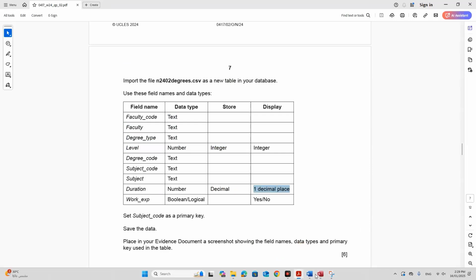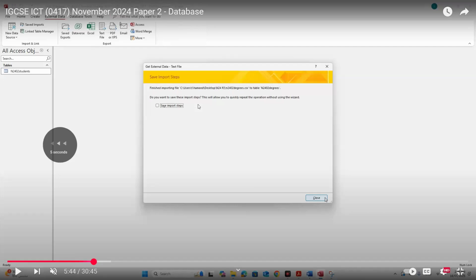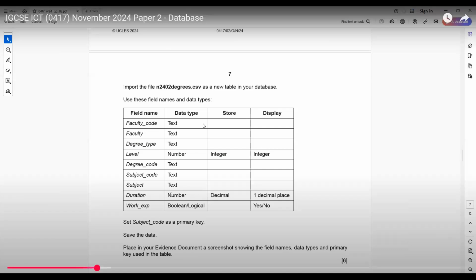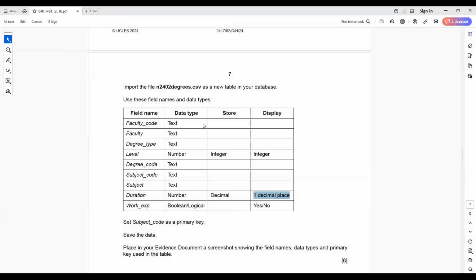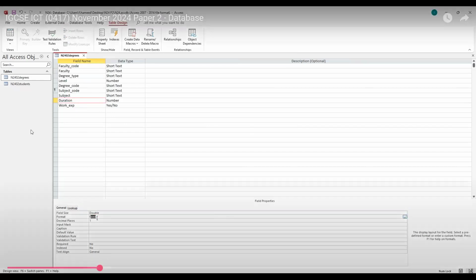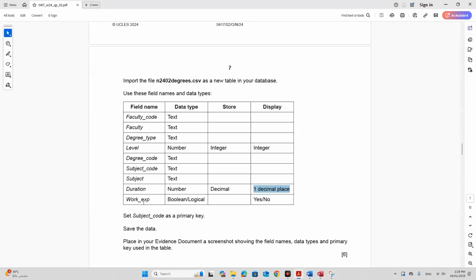I'm gonna do it. Right. For going into this part, you need to right click on this file, and then click design view. So you will have all of these options. Now you need to take help of your paper and then select the desired data types in this. For example, work experience is Boolean and the value is yes or no.